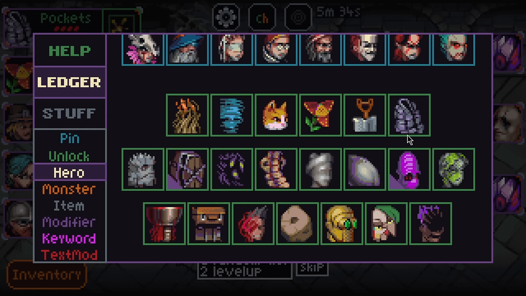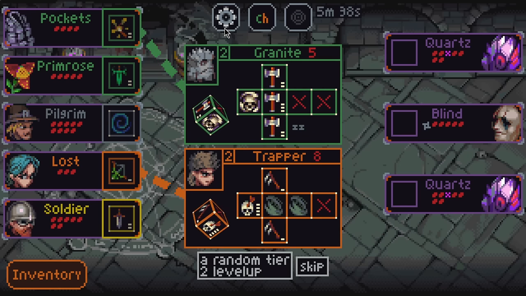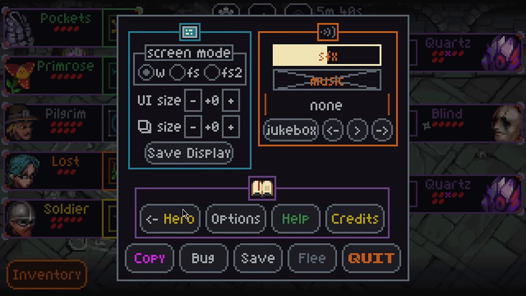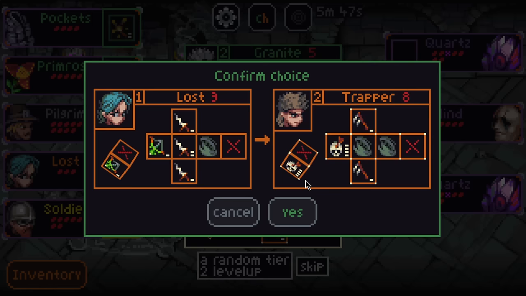Mimic... Was it Get Out of Pilgrim? Like the Deathify? Mimic is basically Granite. So I actually think that these grays are not that good, and I want basically any of the other ones. So I will take Trapper here.